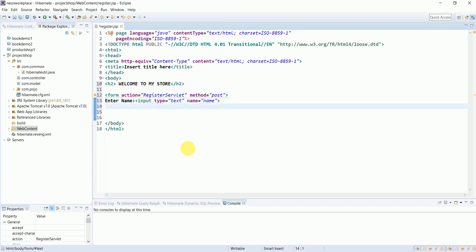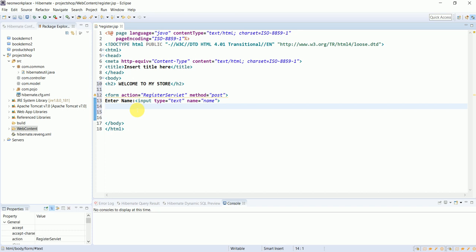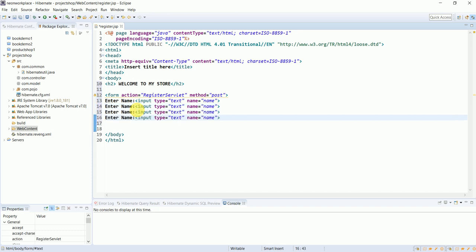Okay, the same thing is going to happen for the rest of these entries. So I'm just going to copy it, make my work more simple. So copy and pasting it. I've got four entries. This entry is for email. This entry is for my password field that I had in my register table, and this entry is for my phone field. Now here the type for email is email. The name here I will be sending as email. For password, the type is password. Name is again password.